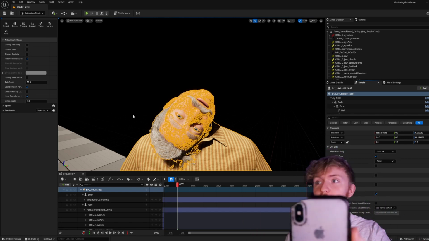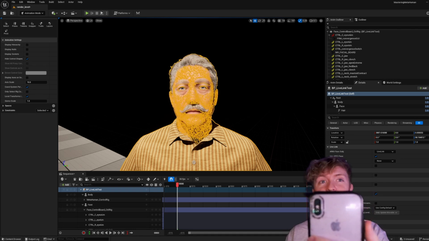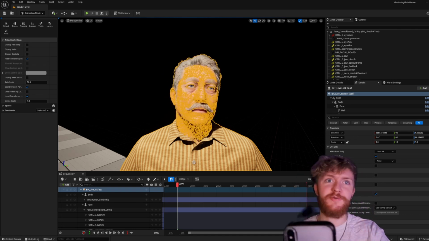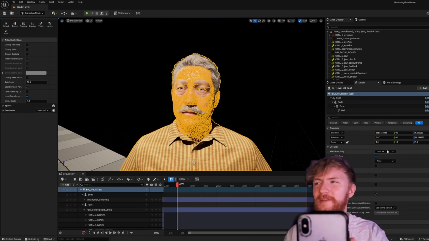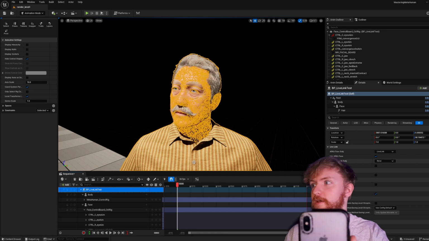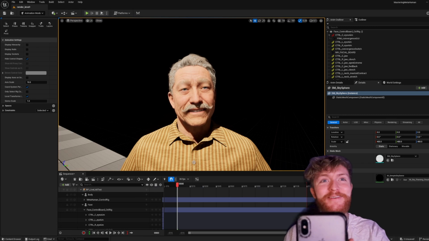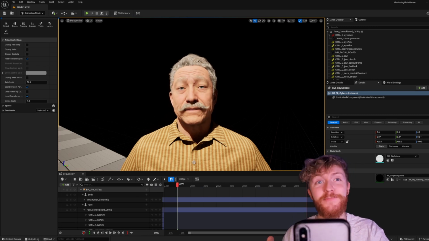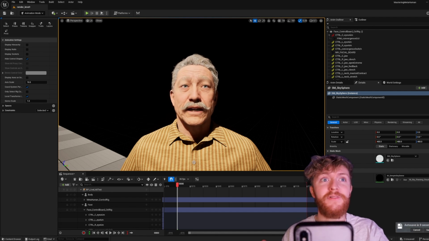Alright, and once I open up the app and click into scene, you'll see it immediately starts to capture my face again. Now if I go to the ARKit and you see that the mouth might not be moving, what we could do is click on the asset again and let's disable and re-enable it. And now you can see that the facial is working as intended. So this is how you get the facial animation working with the ARKit software inside of iPhones along with LiveLink.